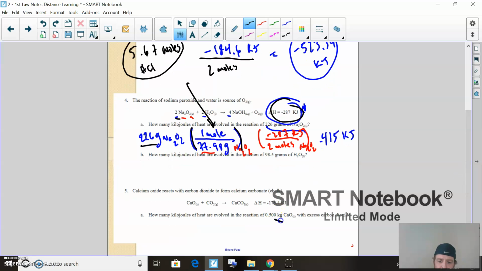When you do this problem, this one's in kilograms, so you just have to multiply by 1,000 to get out of kilograms into grams. All right, guys, do that. Check your answers. That is that learning target. It's kind of simple if you just plug and chug, but it's kind of boring as well. I get it. So, all right.